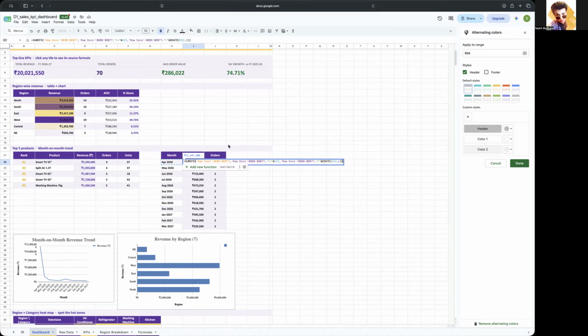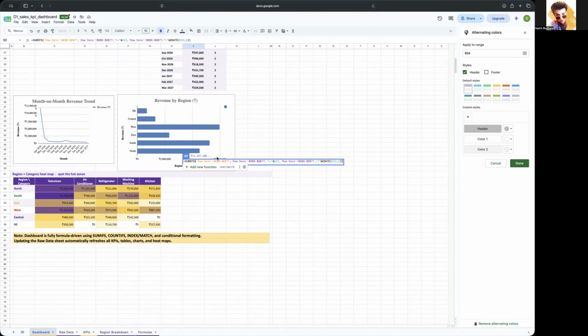The second condition includes transactions occurring before the first day of the following month. So I have used EDATE to dynamically identify the next month. This is more reliable than manually specifying the last date of every month because months contain different numbers of days. Now the raw date ranges are locked using dollar signs because they should remain unchanged when the formula is copied. The month reference remains relative, so H22 becomes H23, H24, and so on as the formula moves downward. Perfect.